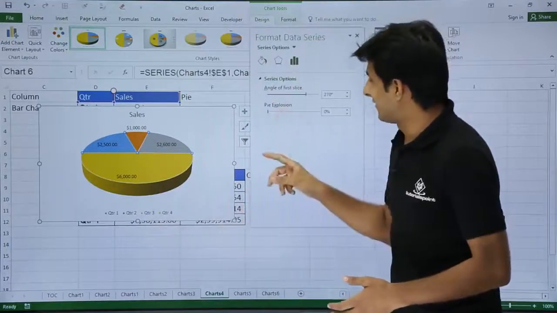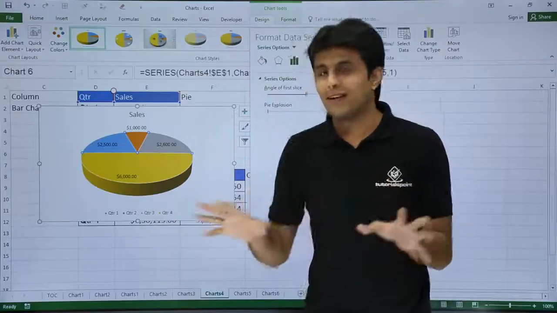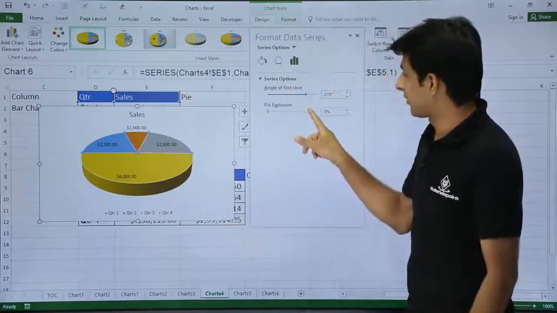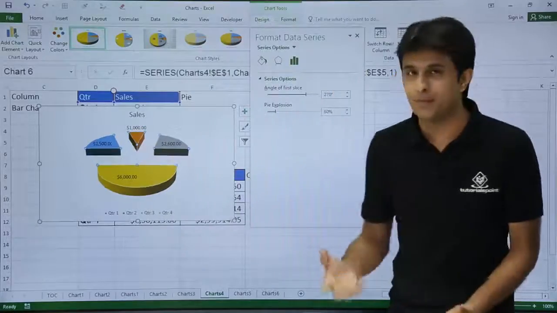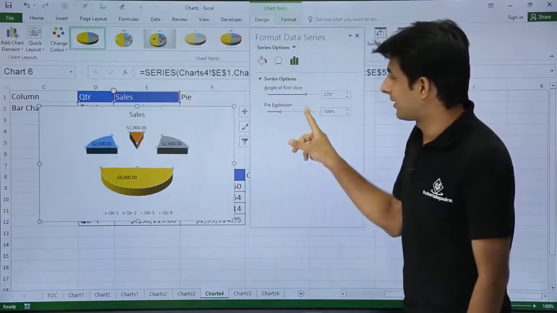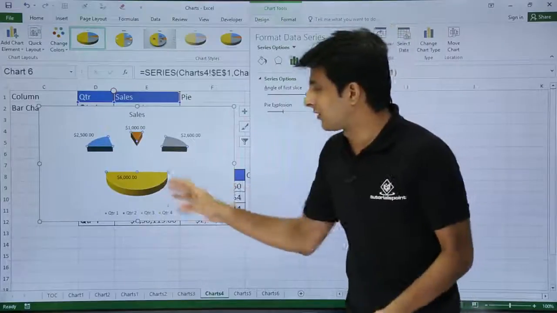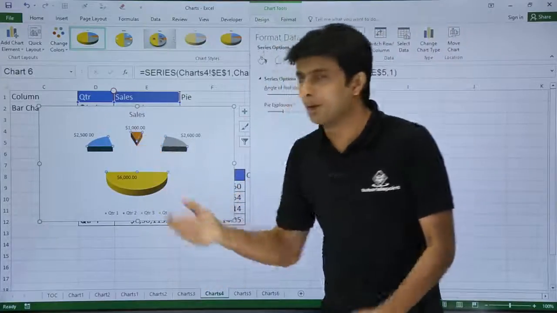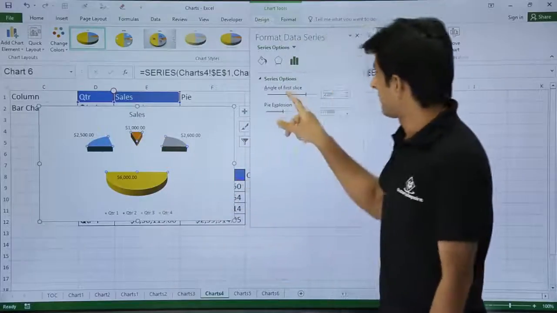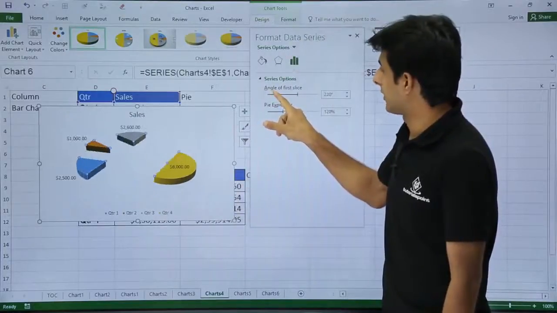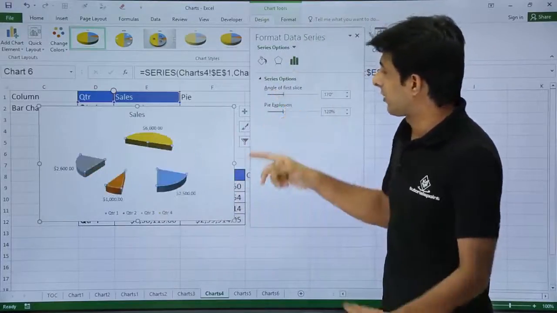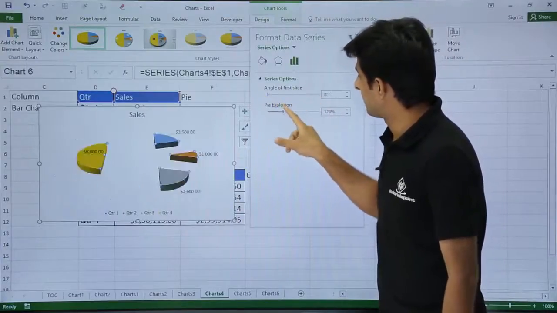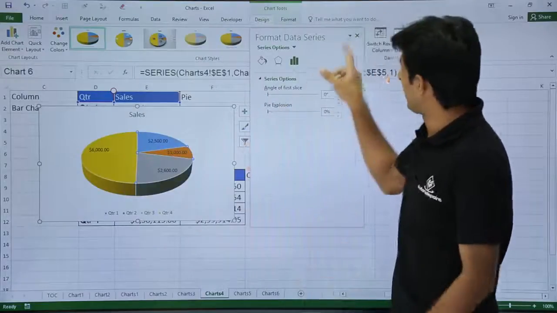Another thing is, if I want to separate it, these all are collated together. If I want to make it explode, I can just click on this. You see they are getting separated now. You can show them this is out of the box, these are all together and so on. Similarly, if you want to bring forward the people who have done less sales in that particular quarter, you can just keep on rotating like this. As per your requirement, you can change it, but right now I'll not move anything. This way I'll bring it back and I'll close it.